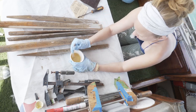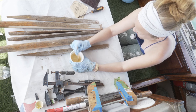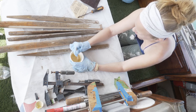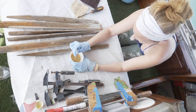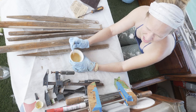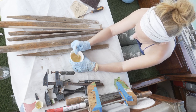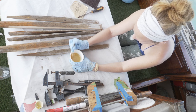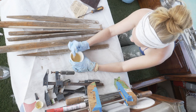If you don't mix this enough, it will not cure properly, and that is no fun. It causes a big mess. You've got to rip everything apart again and try again. And this is not fast epoxy, this is kind of a medium-time epoxy, so we've got some time to work with it, so might as well spend the time to mix it up really well.